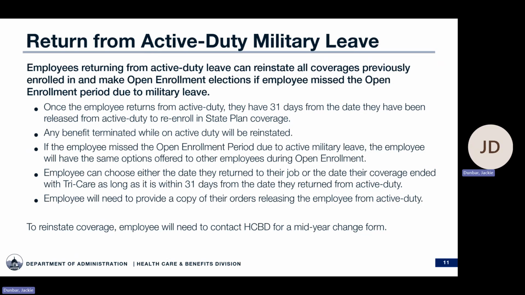If the employee missed the open enrollment period due to active duty military leave, the employee will have the same options offered to other employees during open enrollment. Employees can choose either the date they returned to their job or the date their coverage ended with TRICARE, as long as it's within 31 days from the date they returned from active duty. The employee will need to provide a copy of their orders releasing the employee from active duty. To reinstate coverage, the employee will need to contact the Healthcare and Benefit Division for a mid-year change form.